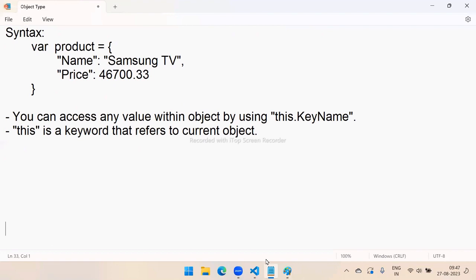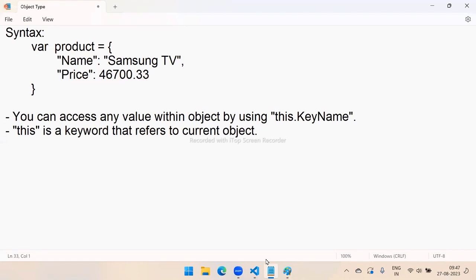You can access any value within the object. That means inside that object, if I want to access that name or price, then we have to use which keyword? this dot name, this dot price, like that. That generally we do when we write some functions inside it. Currently, we don't have any function. I will show you in the next concept.